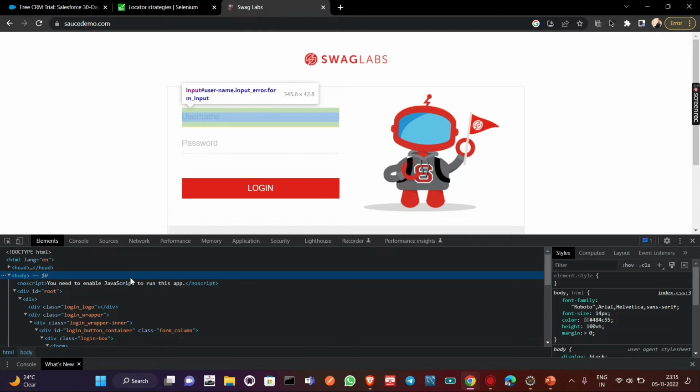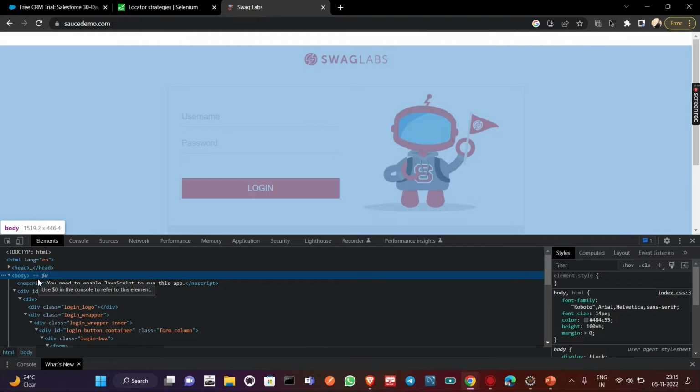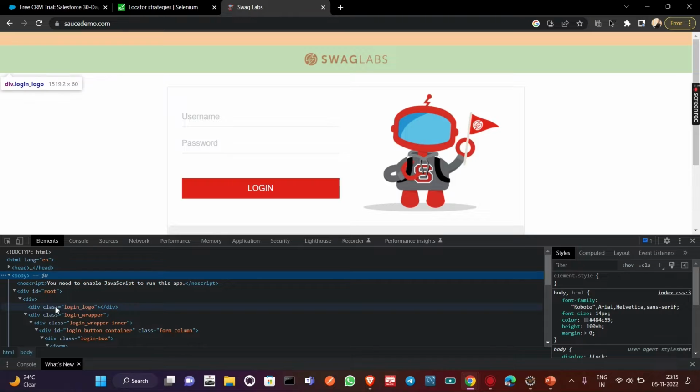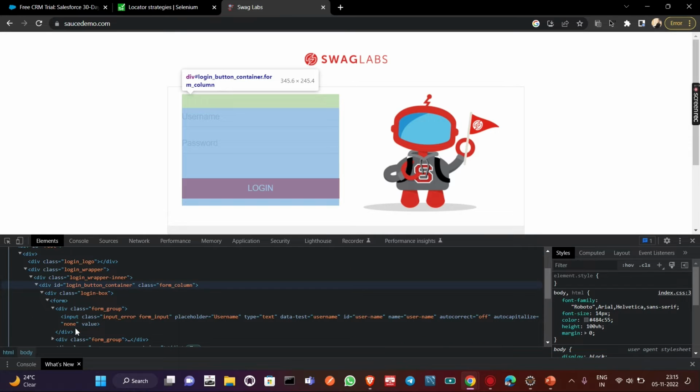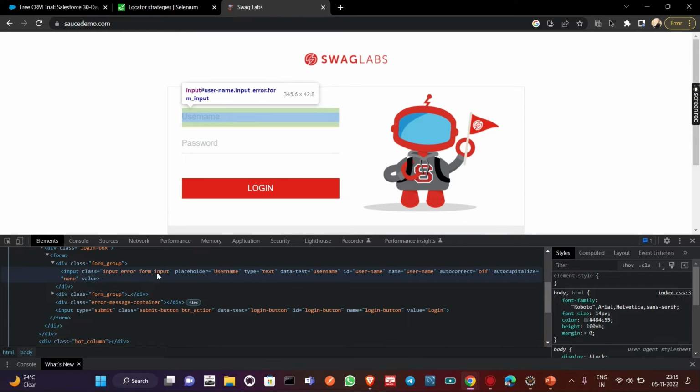We can jump step by step, coming down slowly, hopping here and then here and then jumping over here and here and here and here. So this is a very long process. That is the first way. The second way is directly coming onto this particular node, the input tag, so that you can reach your username placeholder, this particular web element, directly. So there are two ways.